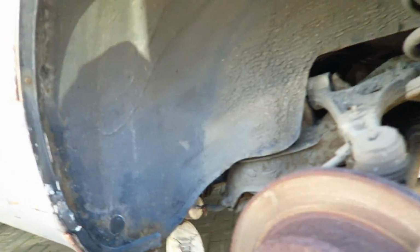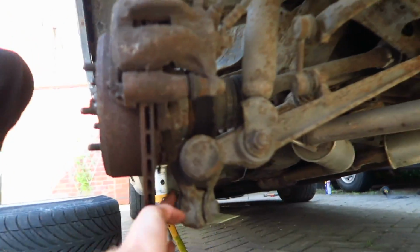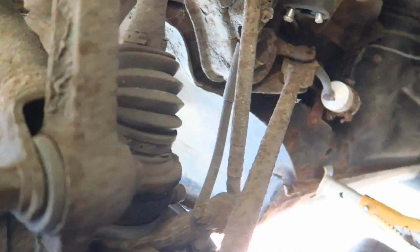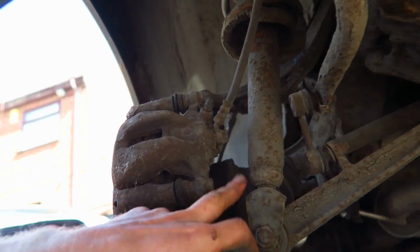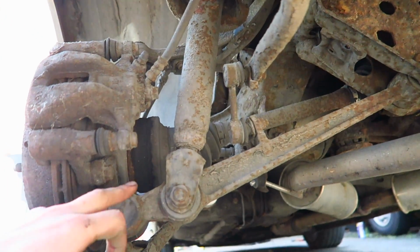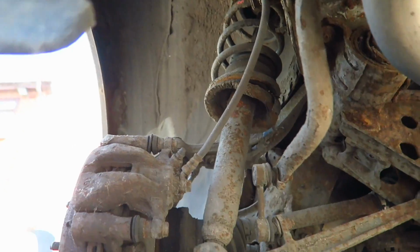Right, what we're dealing with here then, lads. Oh, so it's pretty much like the Evo. It's got a trailing arm. Looks like we just need to take that off on the hub there. Is there a bolt? Wait, what? Oh, there we go. Bolt there, bolt there. May be able to leave the drop link on if we just drop that a little bit, but yeah, this is looking way easier than the front.